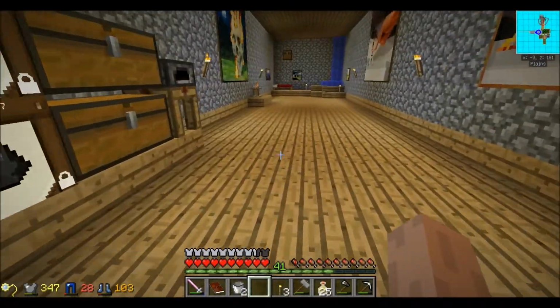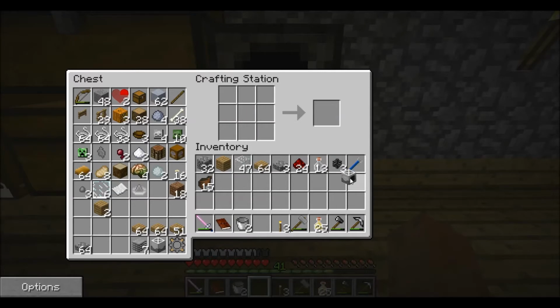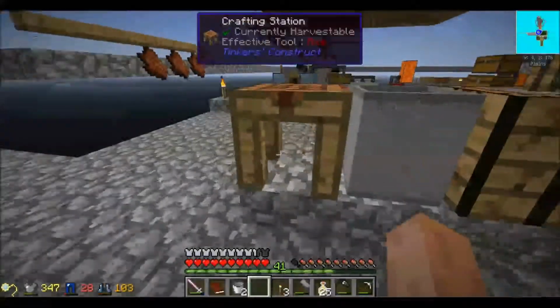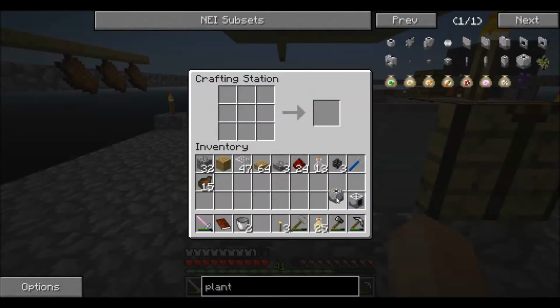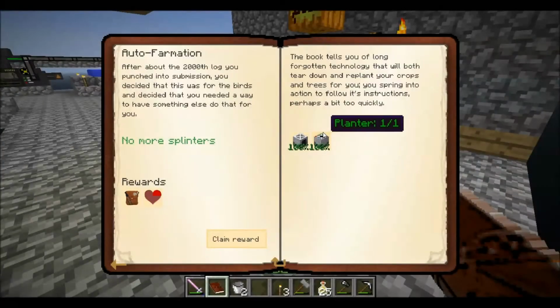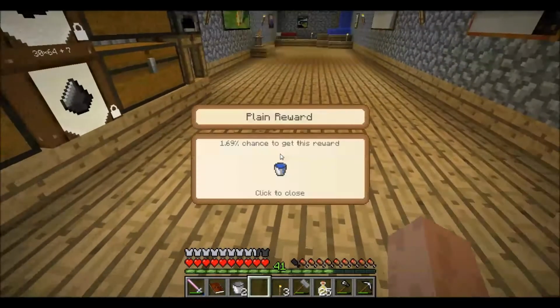Alright, and we're off to a good start. If we look over here, we're going to find a harvester that I've cleverly put together already. And if we look over here, we're going to find a planter that I've already put together. So then we're going to look into the quest book, find that we've got the auto formation quest done, and we're going to claim the reward. So let's take a look at that reward bag.